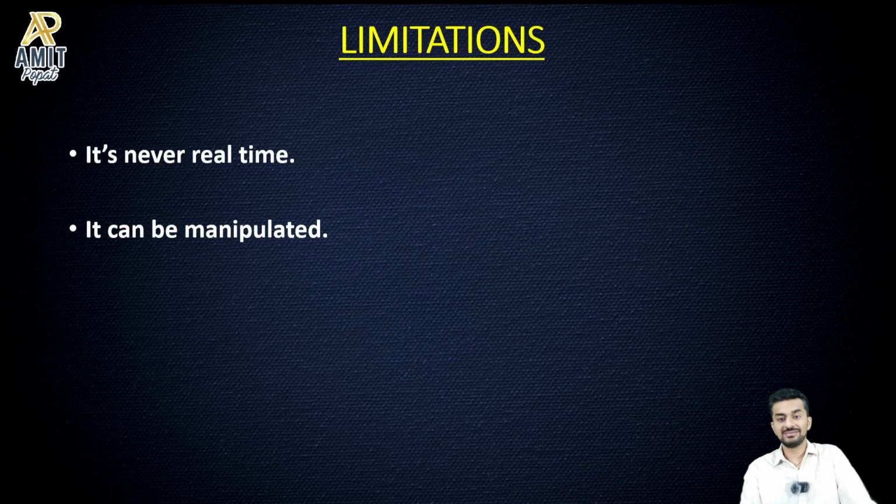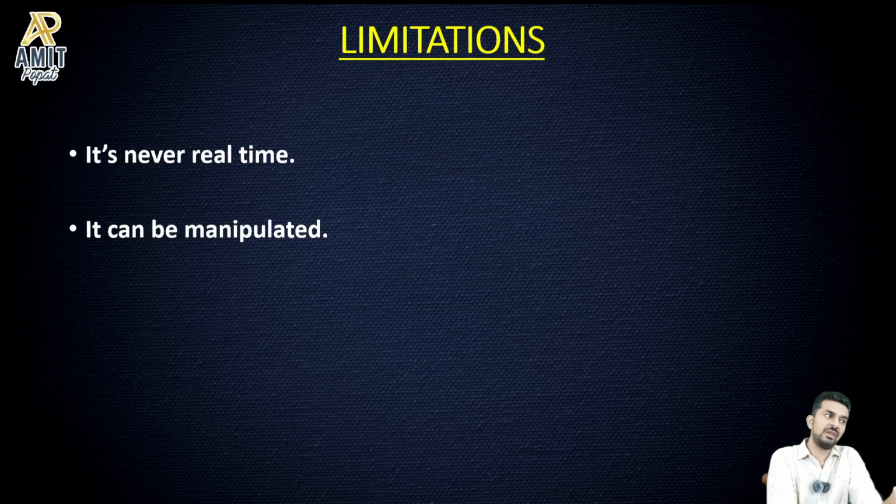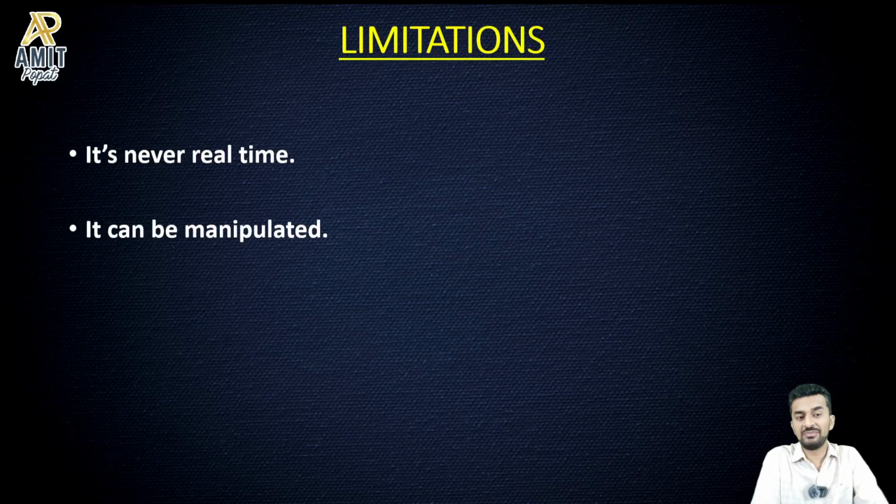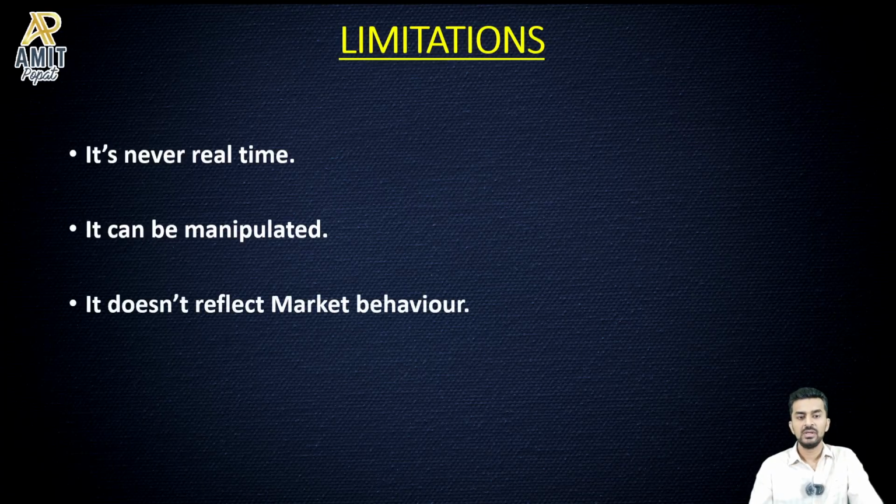It can be manipulated. That's what we discussed even while we were discussing the ratio analysis. Financial statements, with due respect to all the companies, all the promoters, but the fact of the matter remains, they can be manipulated, right? Sales can be inflated, your balance sheet can be inflated, and all these things can happen because your financial statements can be easily manipulated. I'm using the word easily, and I mean it.